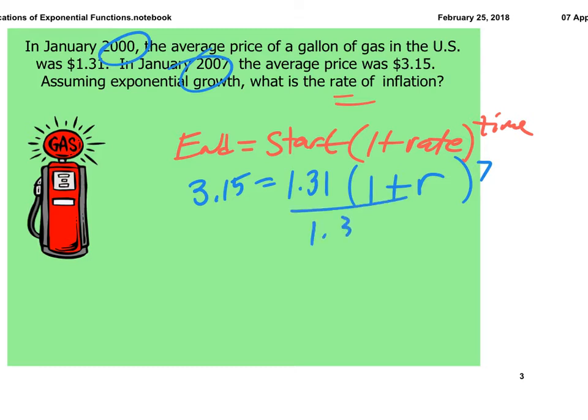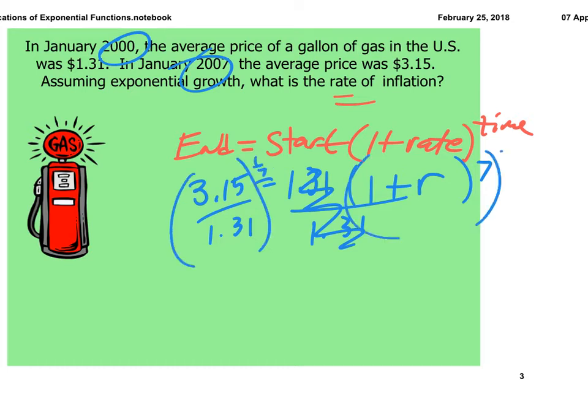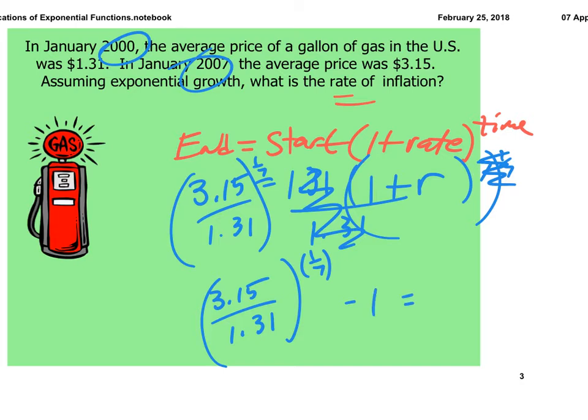I hope you divide it by 1.31 first. And then you put everything to the 1/7 power next, because that gets rid of the 7. And then you subtract 1. You could save the time and put it all in the calculator at once and say 3.15 divided by 1.31, to the 1/7, minus 1. And what would you have gotten? What rate was it? Like 13%, something like that? 13.3%, I think. Could be off on my rounding, but okay.